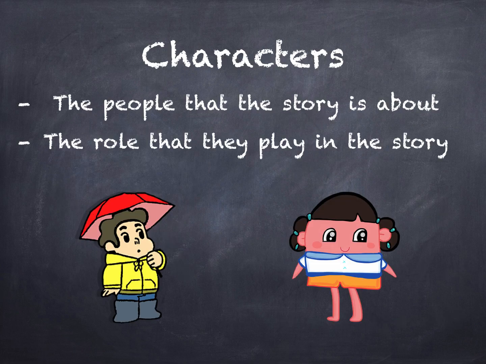The next component of a story that we will discuss is characters. The characters are the people that are in the story. Characters play a very important role in stories because they help to hold the story together and it helps to tell us what the story is about. Using our same children's book, The Three Little Pigs, the characters in this story are the three pigs and the wolf.